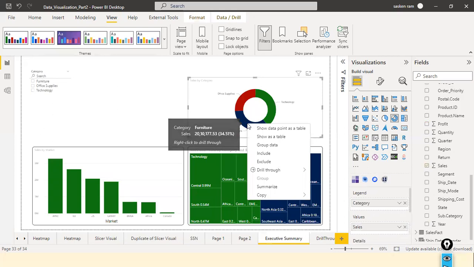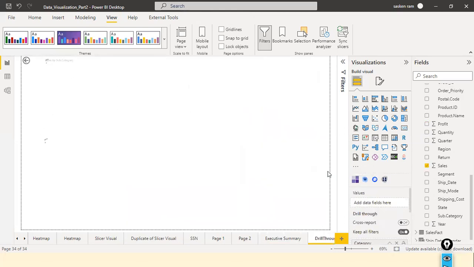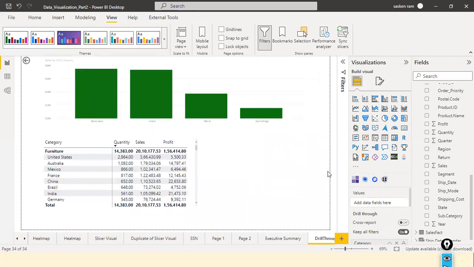When I keep the cursor over here and right click on it, when I click on the drill through, now it will show the furniture related information in different dimensions. Look here in furniture. Even in the case of furniture, you can see the United States tops the sales. And you can see that here the bookcases and chairs.